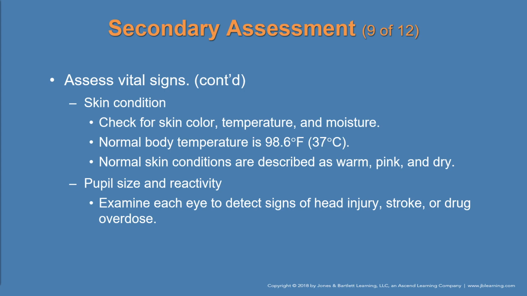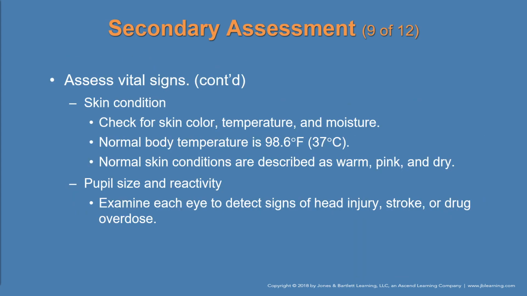Normal body temperature is 37 degrees Celsius or 98.6 degrees Fahrenheit. Medicine is increasingly using the metric system because it's divisible by 10 and relatively easy to understand. But you'll hear both, right, when it comes to temperature, both Fahrenheit and Celsius. But 37 degrees Celsius, 98.6 degrees Fahrenheit. Normal skin, so the skin of a healthy, well-perfused, rested person is usually described as warm, pink, and dry. Now keep in mind, not everyone is pink, but warm, dry, and of appropriate tone works as well.